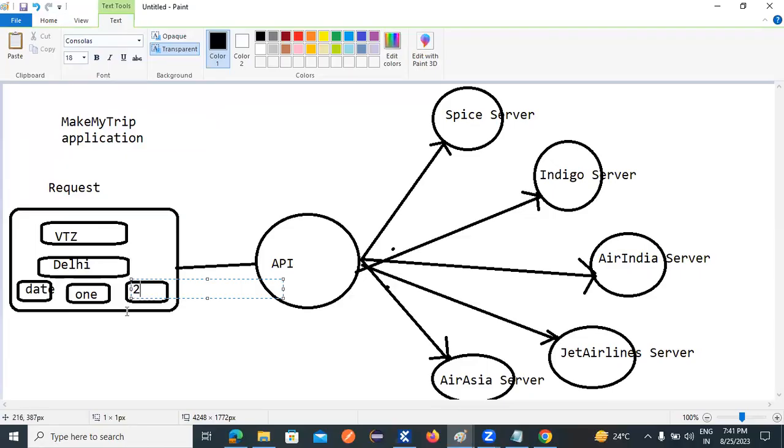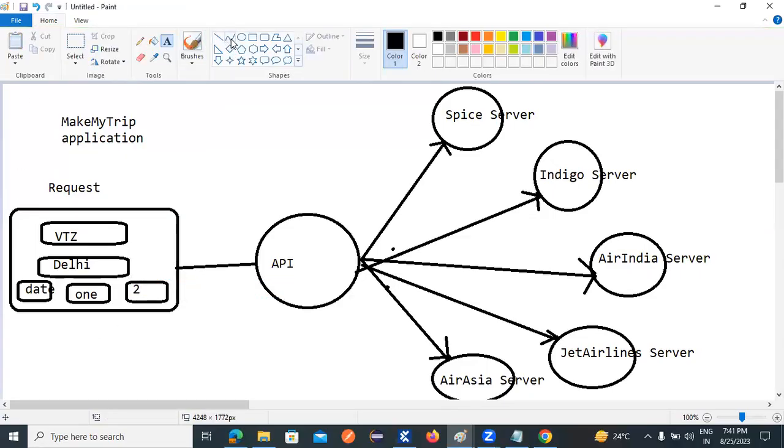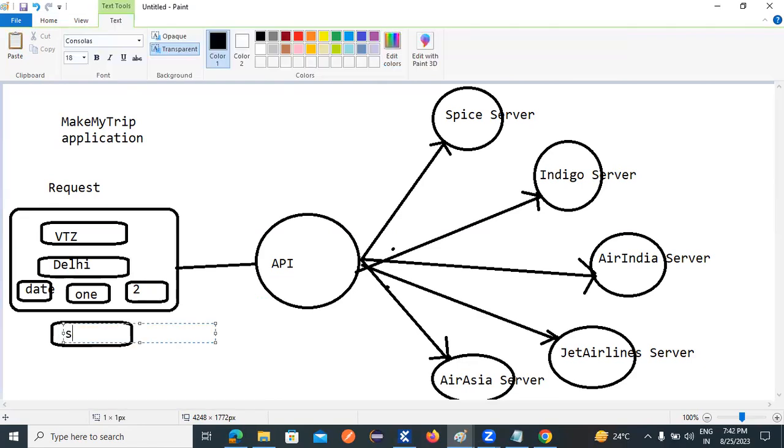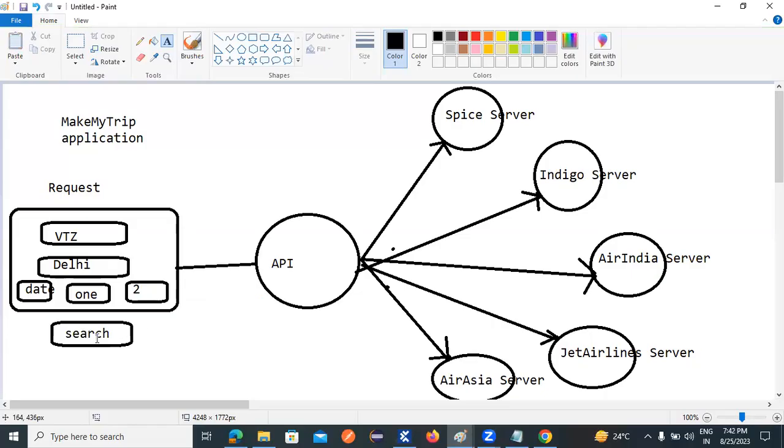Finally there is one option, the search button. Once you click on search, this request is provided to the API.